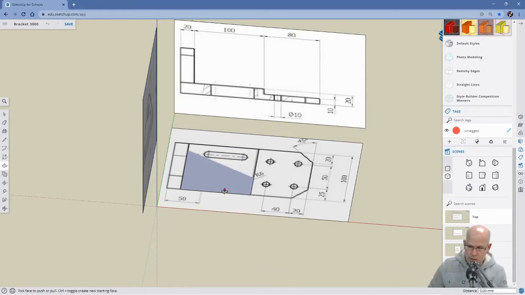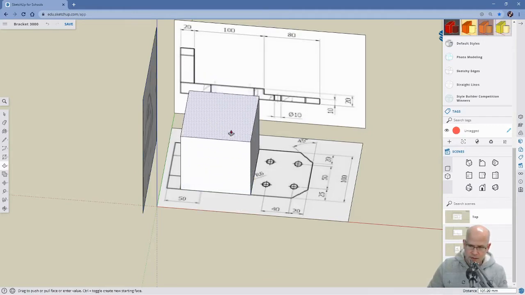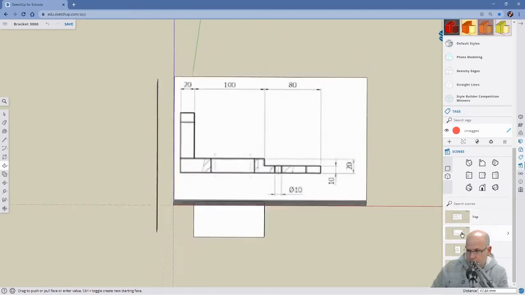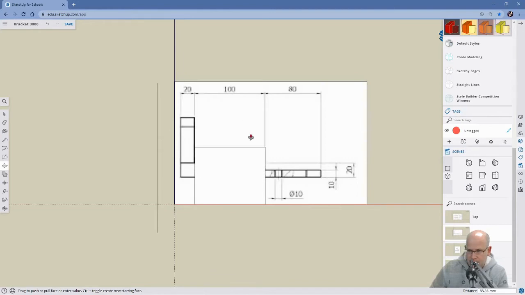I want to hit the push-pull tool, and I want to bring this up. Now, since I'm in this angular view here, I can't really tell how high I want to bring it up. So that's why I can now click on my side view, okay, and I can see that I want to bring it up to about right here.